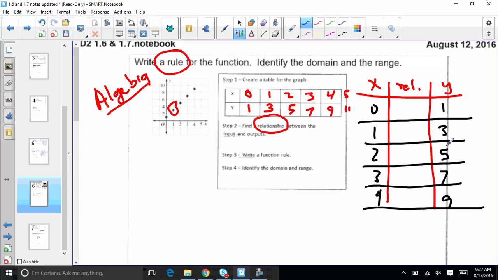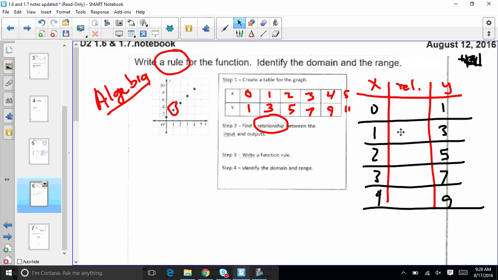So this one is more complicated because there's more than one operation happening. Here it looks like we're just adding 1, and then here it looks like we're adding 2. Here it looks like we're adding 3 and 4. That's not good enough for us. We can't have something different happening every time. We need to have the same. Even though it's a pattern, that's not okay. I'm going to get rid of these and see if we can find something else.